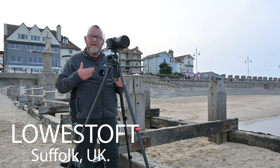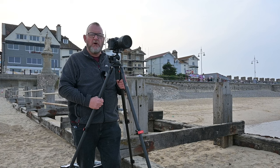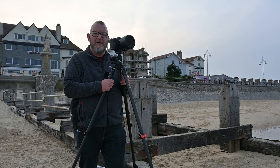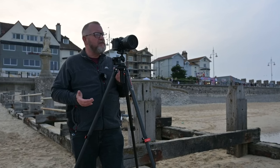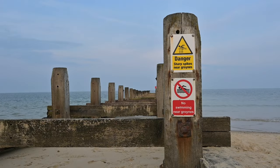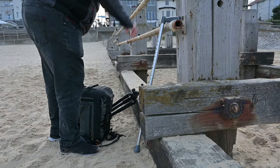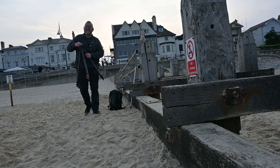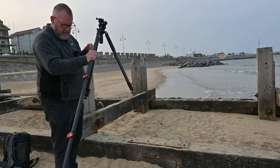We've come down because my wife wanted to go in the camper van for the weekend, so I thought Lowestoft would be a good spot for the amount of camping sites around. But while we were here I thought I'd get out, as I always seem to do, with the camera. I've come to these groins on the beach, and I'm fascinated by these two buildings at the midway point in the water, just slightly below the horizon line. Apparently they're for a type of seagull, some sort of sanctuary to stop the larger seagulls from attacking them.